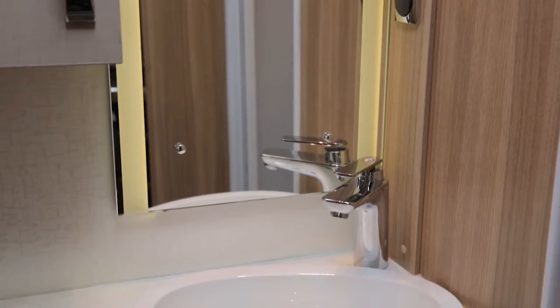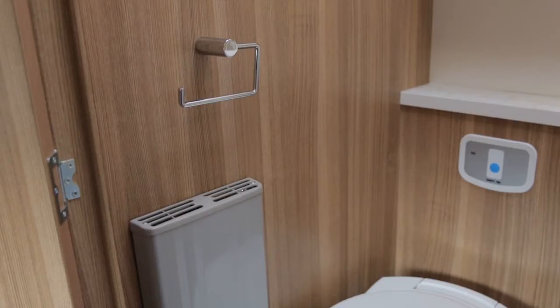A new etched mirror with lights and chrome vanity tap are included and the radiator remains. Gary O'Brien is the National Sales Manager with Swift Group. Now these are tag axle vehicles — what are they like to drive? Incredibly easy. The vehicle comes standard with a 2.3 litre 150 turbo diesel engine, with an option of the 180 engine which is a 3 litre. Incredibly comfortable to drive — standard you get power assisted steering, ABS, reversing camera. From actually using and driving the vehicle, it's first class. The Black Edition is striking to say the least — what stands out about it for you?